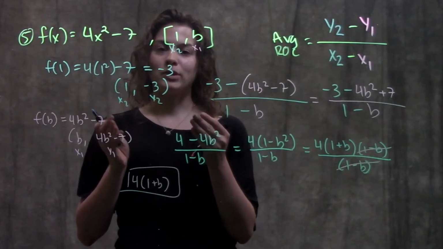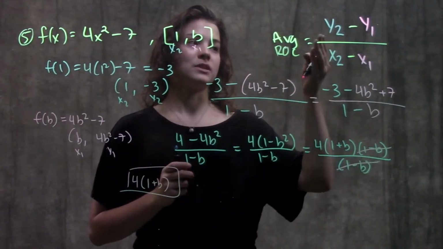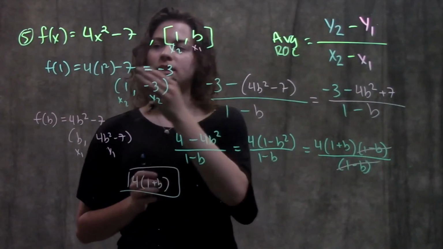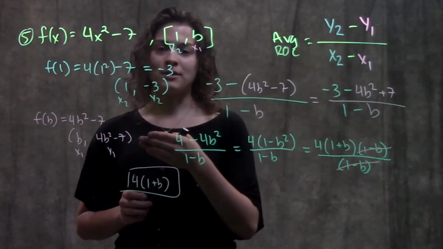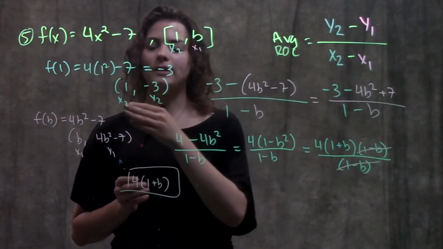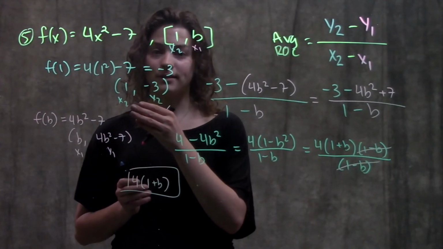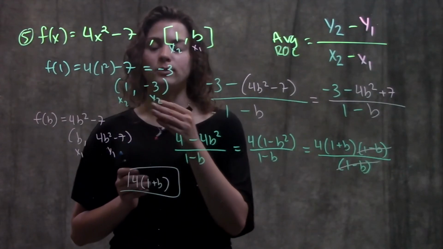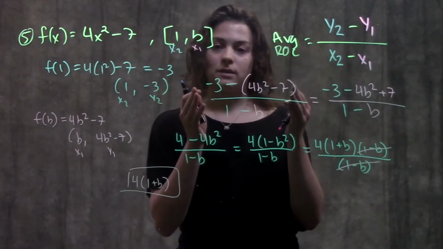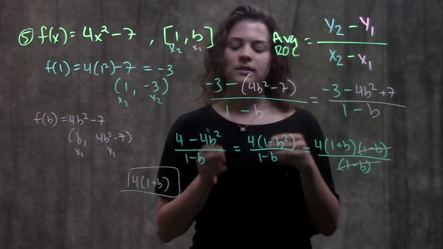They're asking for average rate of change, so I'm going to use this formula, just difference in y's over difference in x's. They gave me two x values, so I just had to plug those in to find my y values. And remember, it doesn't matter what I label as x2 and x1, as long as my y's and x's match. So if this had been x1, this would have to be y1 as well. Then after that, I just found the difference in my y's over the difference in the x's, and from there it was just simplifying.